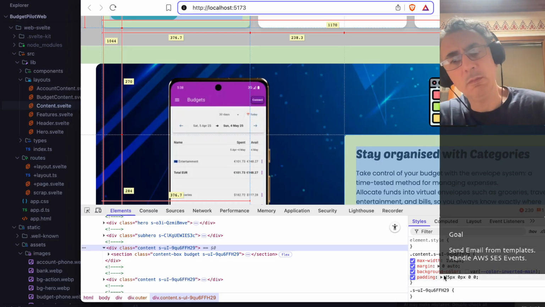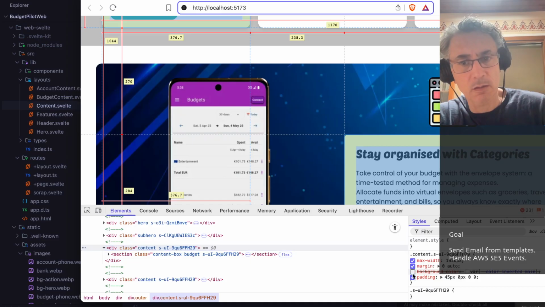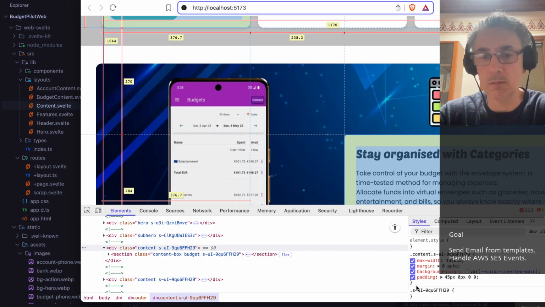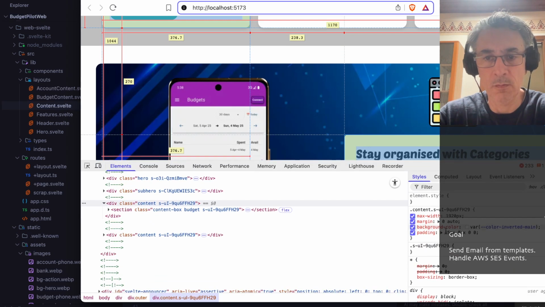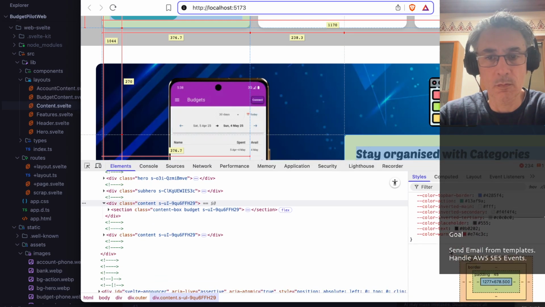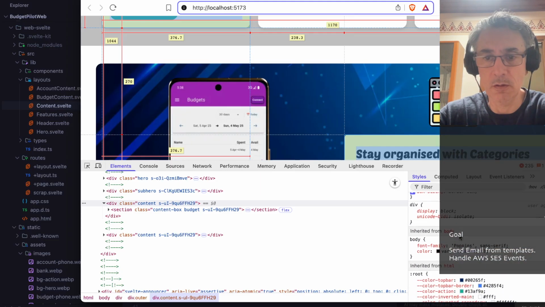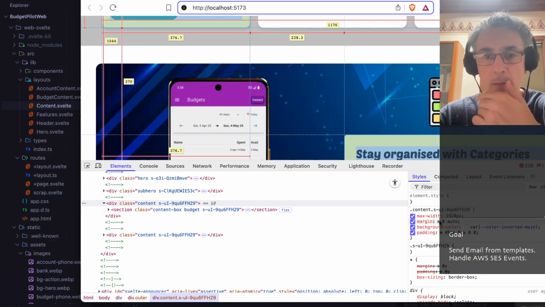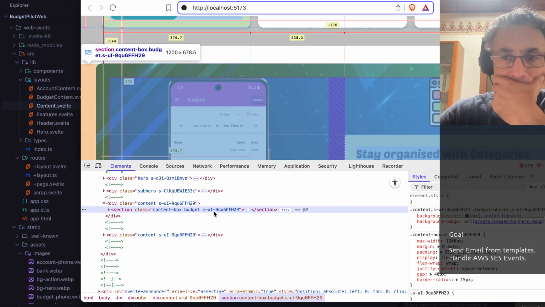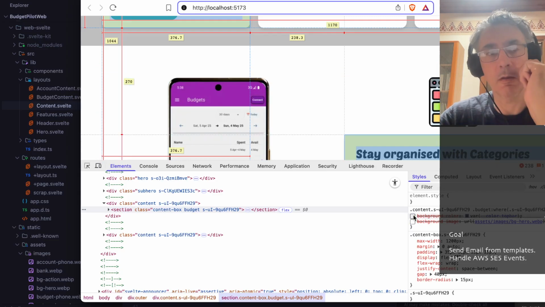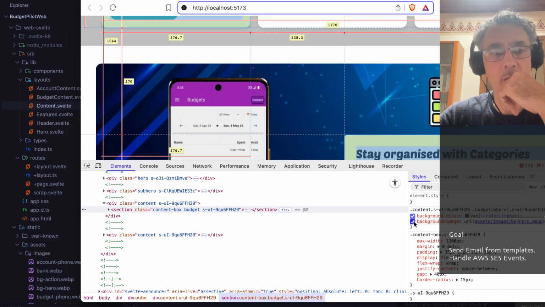Maybe the background instead of content should be on content box, so you can push it inside. Let's see. Where's the image? Ah, the background image is here. And we have a background color there, which is on content box.